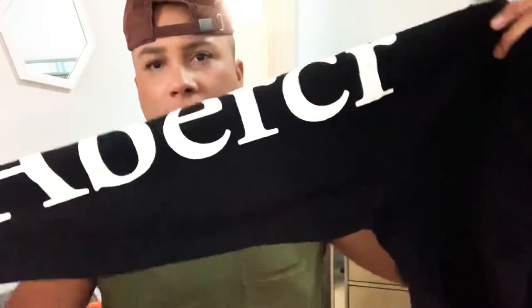The next thing is a long sleeve tee — it's just a black t-shirt, long sleeve. Down the sleeve it has the Abercrombie logo and then it has it on the other side too, but it's just a plain black scoop neck. This looks really good with the pants that I bought from them — the sneaker pant.